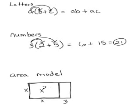And then this part here, this rectangle, is x by 3. And if I multiply x times 3 I get 3x. And so that ends up being x squared plus 3x is the area of that rectangle. And that's another way of thinking about the distributive property.